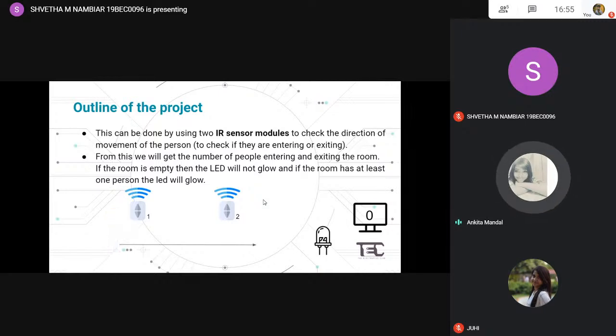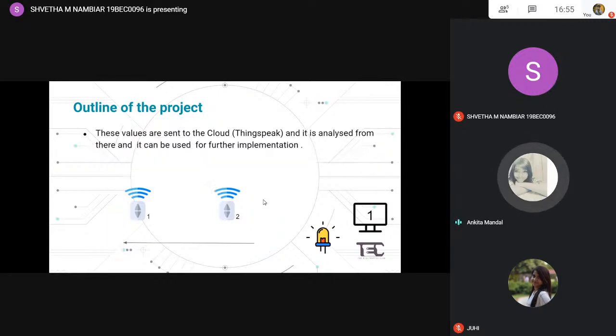As we can see through this animation, when the person goes through the first IR sensor and then through the second, the LED lights up. That signifies that the person has entered the room and the counter has gone to one, so there's one person in the room. Now, let's say the person were to leave the room. If the person crosses the second IR sensor first and then the first IR sensor, that would signify that the person is leaving, as we can see in the animation over here. The counter now shows zero, so there's nobody in the room, and the LED has also turned off.